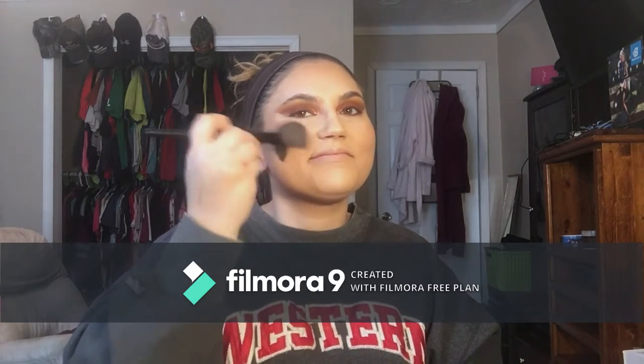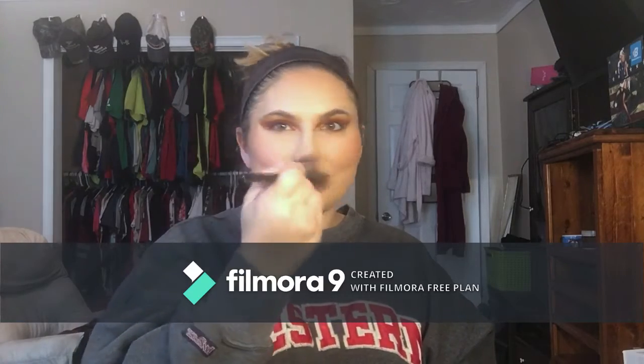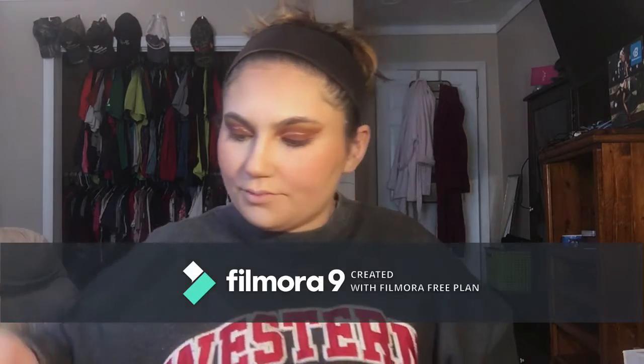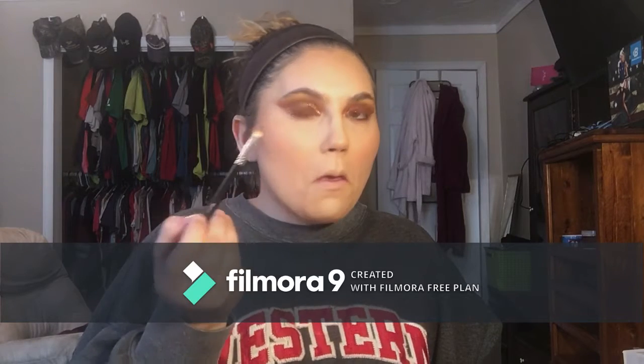It's a color icon. I actually do not like this blush that much, just because it's got some shimmeries in it, and I'd prefer a matte blush, but it's not really noticeable on the skin unless you're really close, so it's not bad. I'm just using the dirty brush from before like usual. I typically don't pick up more product.